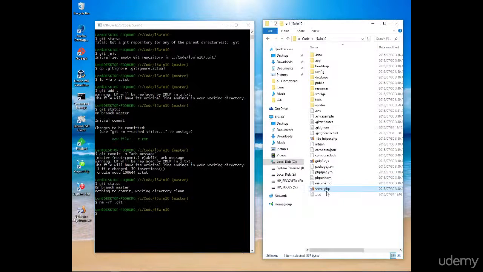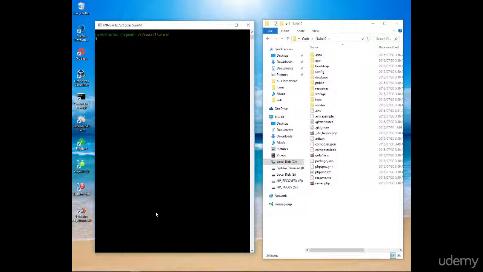We can now delete that file, and we can delete that file, and we can move our .gitignore.actual back to .gitignore. Okay, so we're essentially back to a vanilla state.